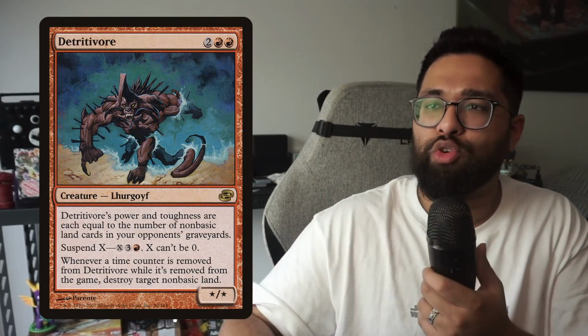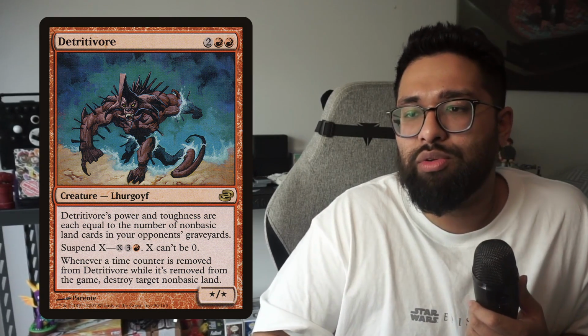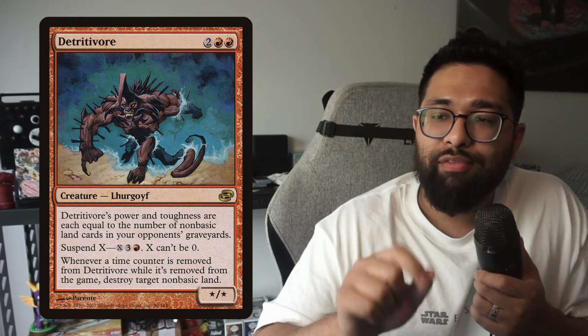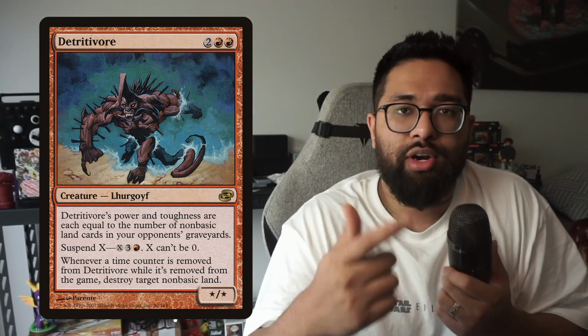The next one is going to be Detritivore, red and 2 for a star creature, Lhurgoyf. Detritivore's power and toughness are equal to the number of nonbasic lands in your opponent's graveyard. You can suspend X, where X can't be 0, for X, 3, and red. Whenever a time counter is removed from Detritivore while it's exiled, destroy target nonbasic land.